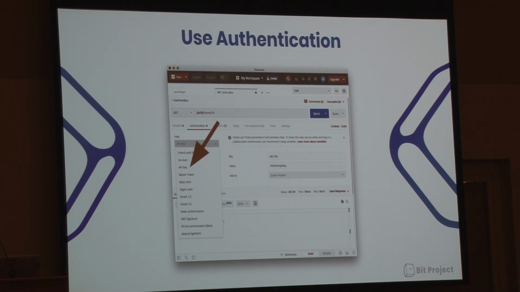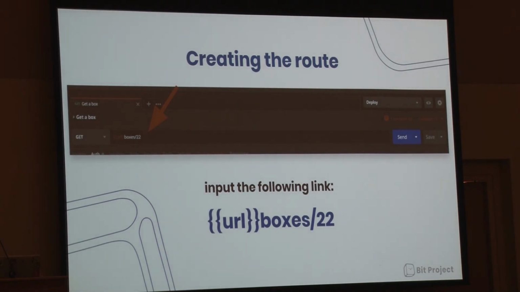So it seems like everyone's keeping up pretty well, so I'm going to move to the next slide here. We set up our Postman instance, so to speak. So now we're going to actually mess with these requests. If you type in the following link, and remember, if those open braces don't look familiar to you, basically they let you use variables inside of your link. If you just input that and click on send, you should be able to execute that GET request. And please make sure to type it out exactly like that. Otherwise, it's not going to work.